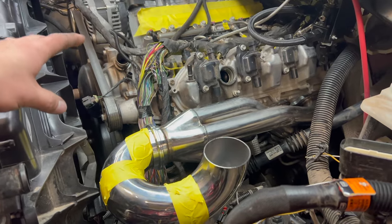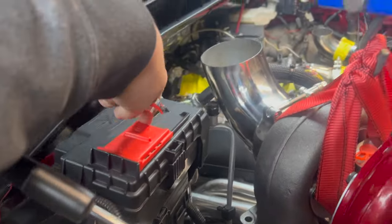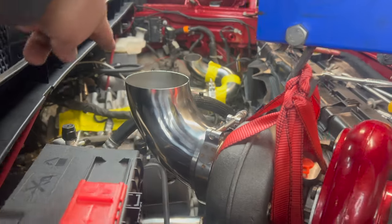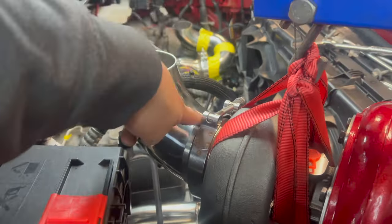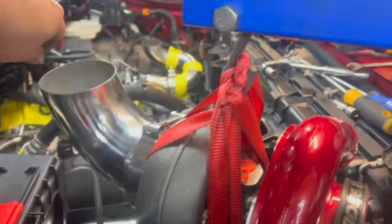We got the cherry picker to hold the turbo in the right location — this is where we're going to do it, then duplicate it on the other side. Had to start with this side because it's a lot tighter with this fuse box. We got the v-band tacked up to the four-inch that's going to be going out of the hood, oriented so it's not going to hit any of the AC lines. We're going to get that bolted up and then bolt a three-inch elbow onto the header and figure out which angle we need to get up to the bottom of the turbo flange.